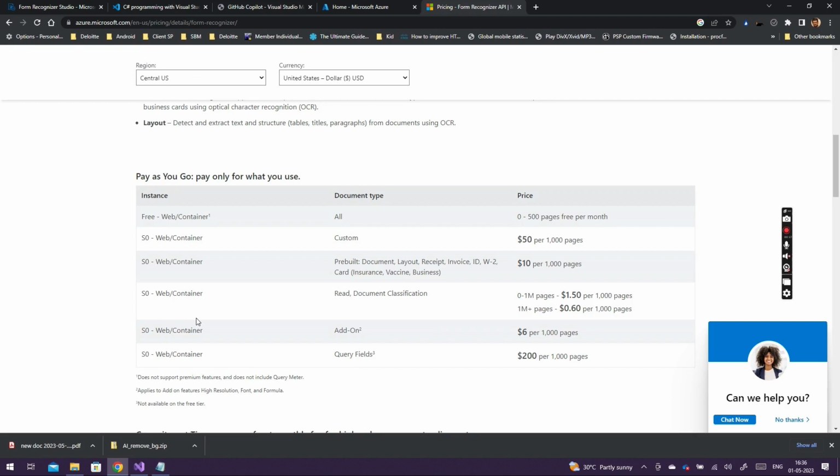So the one which we are going to use here is this form recognizer service, and the amount that you need to pay for this is nothing, right? So the free instance allows you to do up to 500 pages per month. That's something that we are going to do as part of this tutorial. Of course, if you're planning to use it for your business purposes and where you will be using it on a much larger scale, you have different slabs in which you can subscribe. So for this tutorial, we'll use the free container and it will not cost you a penny.